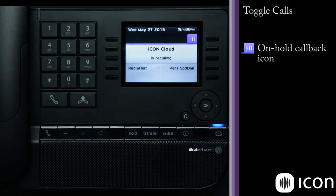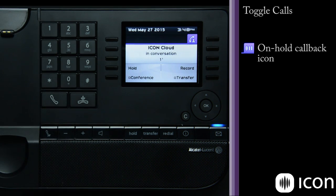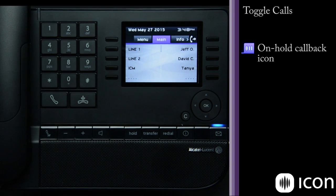When I hang up, whatever call happened to be on hold rings back to me. Here's that active call — all I have to do is go off hook and I take the call. So I never have the risk of hanging up on a call that's on hold; it will always ring back to me. Once the external party hangs up, the call is released and I'm put back into my idle state.